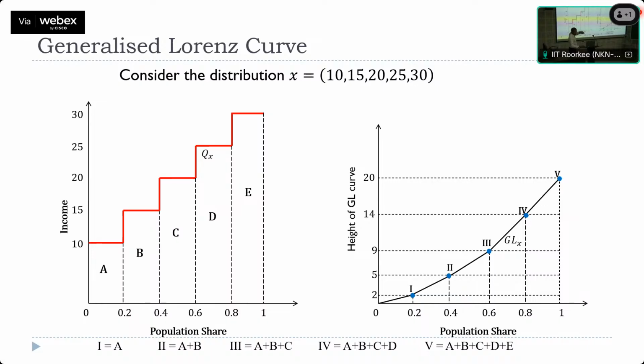Now, you might ask why the quantile function is not linear. Here, you can have the linear part. This is called the line of equality. If your distribution is perfectly equal, you get this straight line in the generalized Lorenz curve. For this one, the height is the mean itself. Remember, the entire area under a quantile function is the mean, the average. So the height of the generalized Lorenz curve is the average itself. But that gives you some idea about how much inequality you have in this distribution, because if the distribution is perfectly equal, we end up with this straight line. I'll be using this concept and will come back to it.